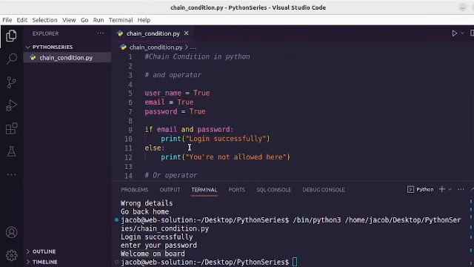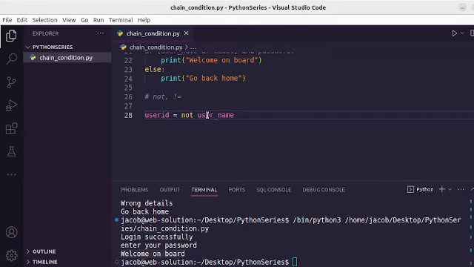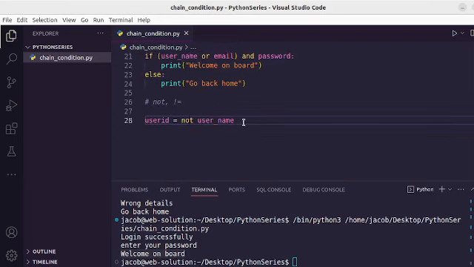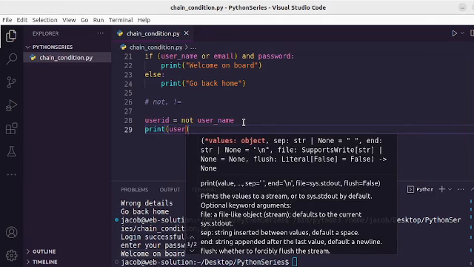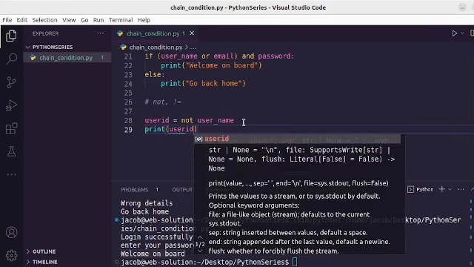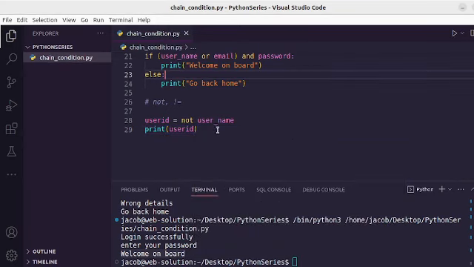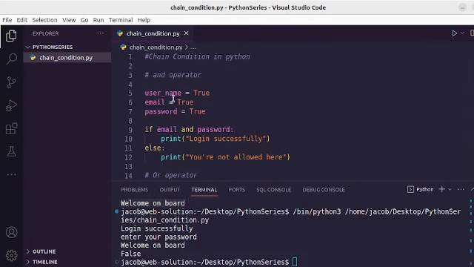So take for example, our password is true, so let me use password here. Our username is true here, so let me print user ID. By printing user ID here and then we run our code, it's going to give us a false, that it is not user ID. Why? Because the condition is true.